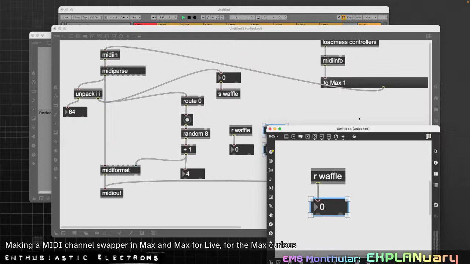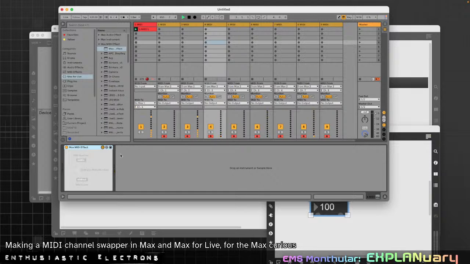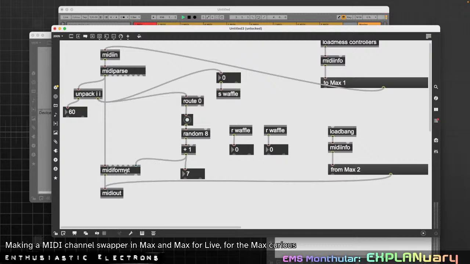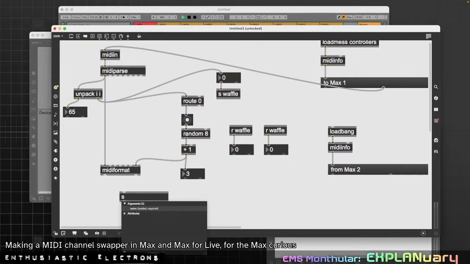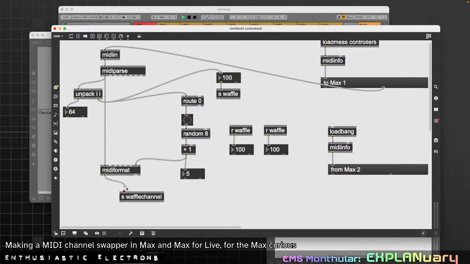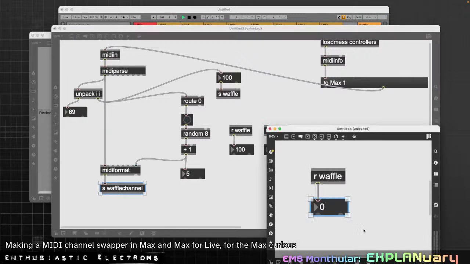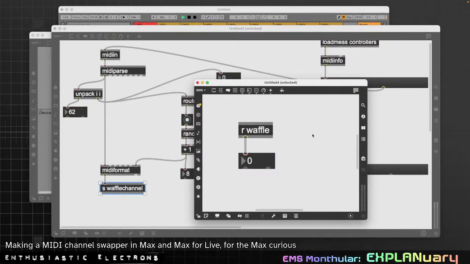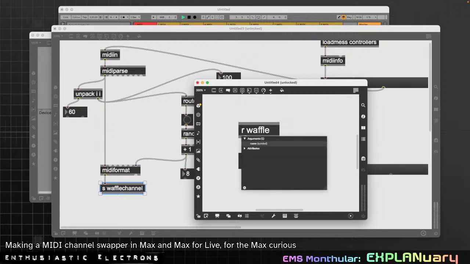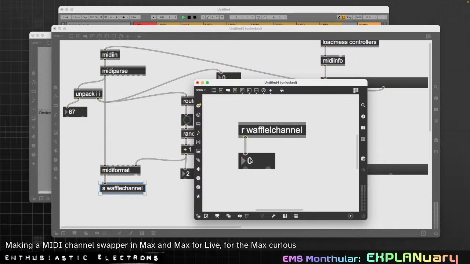And so what I can do now is make a Max for Live receiver device. Instead of sending it out on a MIDI channel here, this MIDI format, instead of sending it to MIDI out, what I did was make it so that it was send and then waffle channel, or whatever you want to call it. So now any other patch will be receiving all of that information.